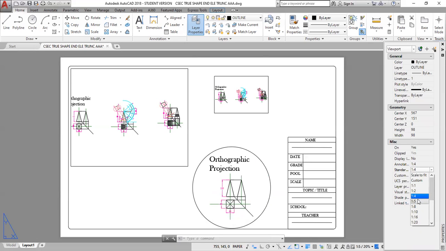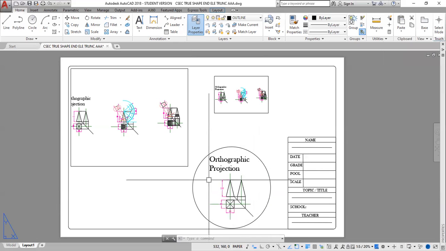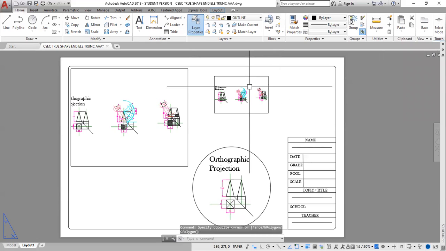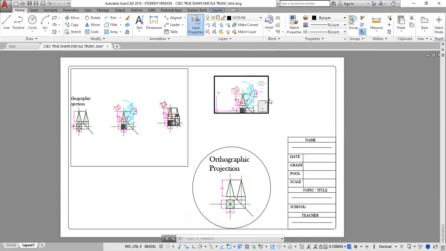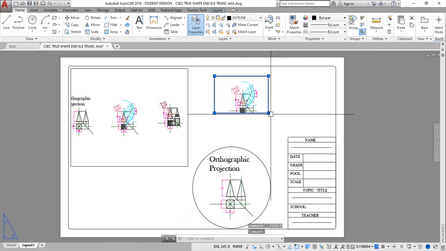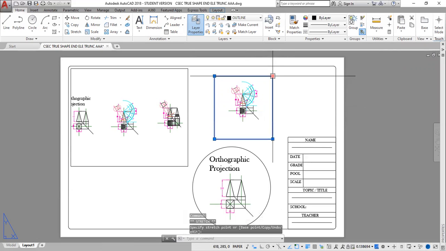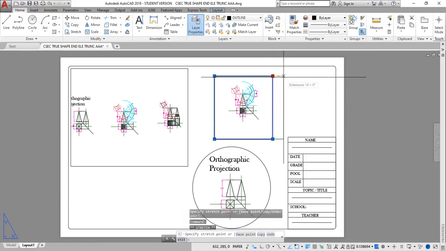All right, 1 to 5 would have been like that. I think 1 to 5 might be a little better. So I could choose 1 to 5 for that. I could come up here and choose a different scale. I could also lock that viewport as well. I could come up here, zoom into this, choose the part that I want, and create a scale for it. It's important to note that I could also increase the viewport by pulling those grips.